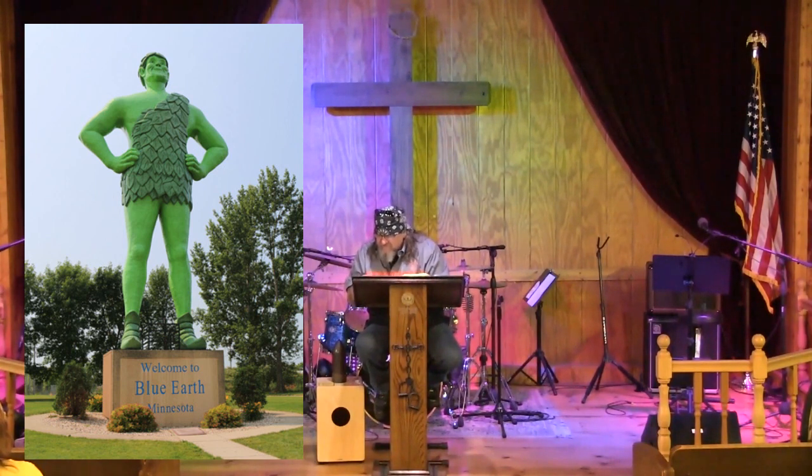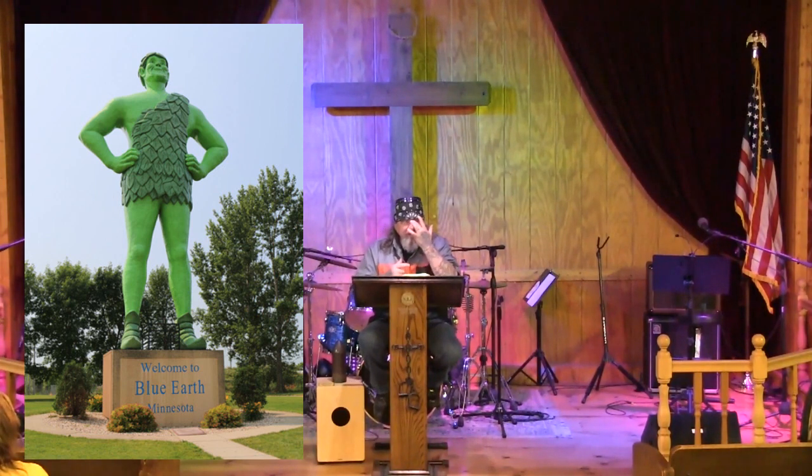He put that statue there when I-90 had passed by Blue Earth. Like many big highways — I-10 and other interstates — before they came along it was all Route 66 and people went through towns. When the freeway went by without an off-ramp, cities like El Monte kind of fell into decline, and eventually all the mom and pop places died up. That's why whenever you travel off the main highways and find roadside attractions, they all look run-down, closed, or beat up.